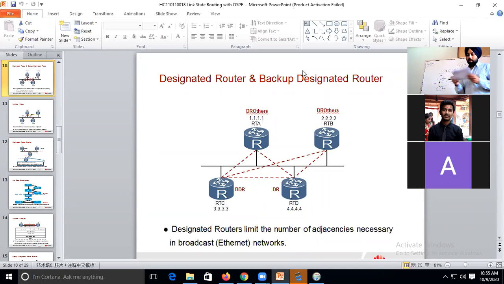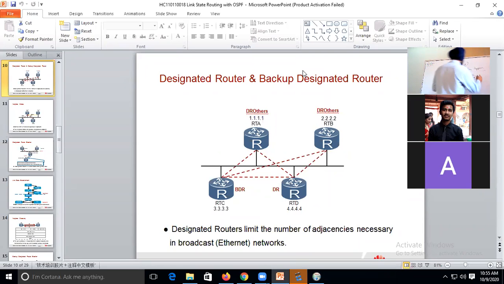LSA with each other. So adjacency means now about the neighbors as well as the LSA of each other, or we can say that they share the router ID of nearby routers. Suppose there are router 1, router 2, router 3, and router 4. First, they exchange LSA between all the routers, and they check. In this case, there are two methods, or we can say two relationships.